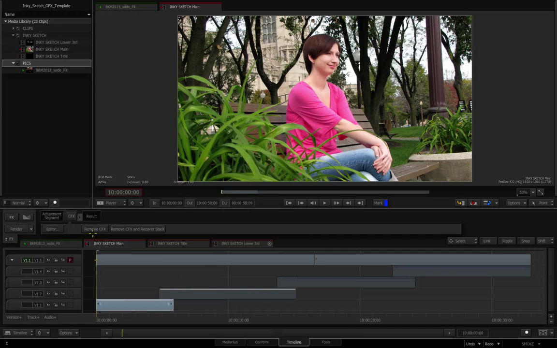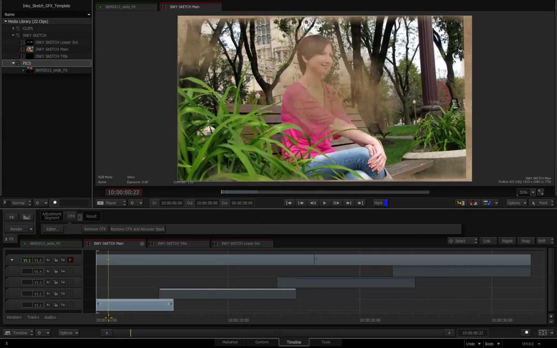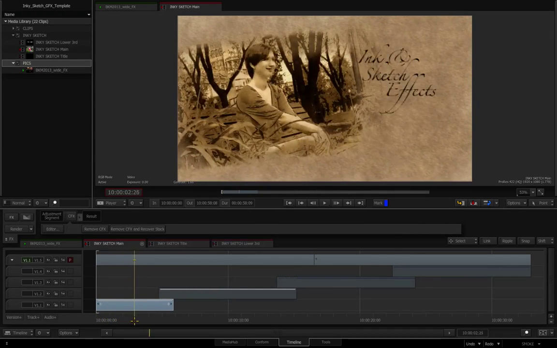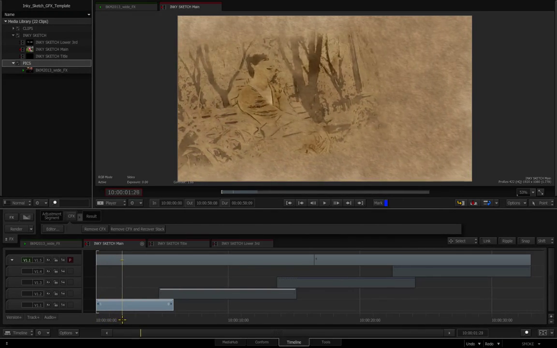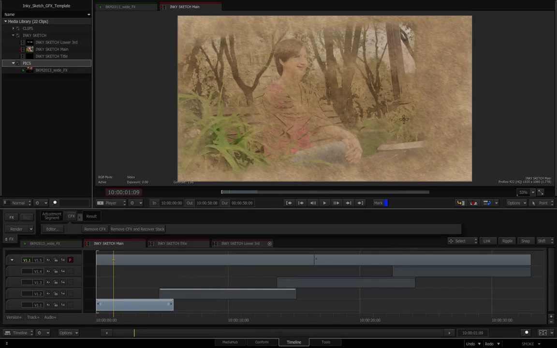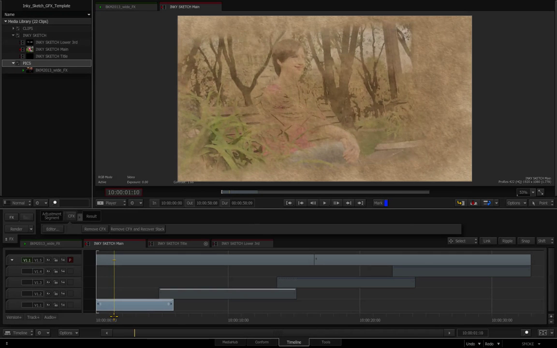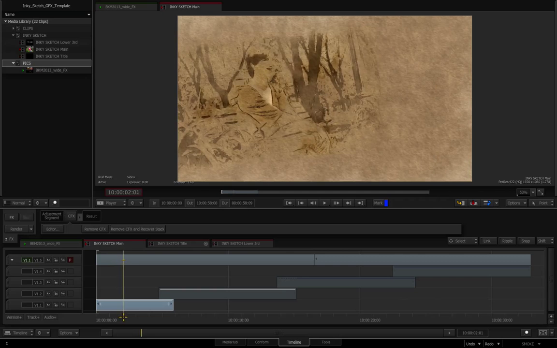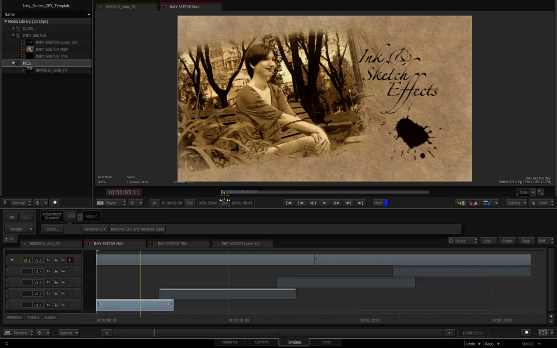Let's take a look at our first segment. If we look at it closely, you can see that there are some animated mats that reveal different stylized versions of our clip. The clip starts out normal, paper texture comes in, there's a little bit of inky sketch effect that happens on the video, and then there's a separate layer where it fills in even more. And actually a third where we even get our final amount of detail.